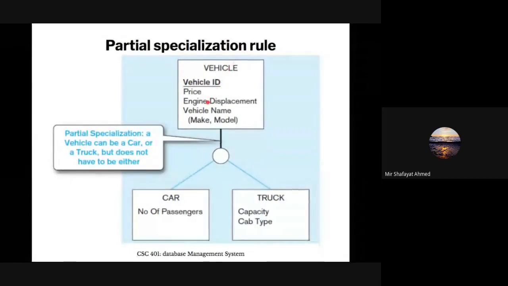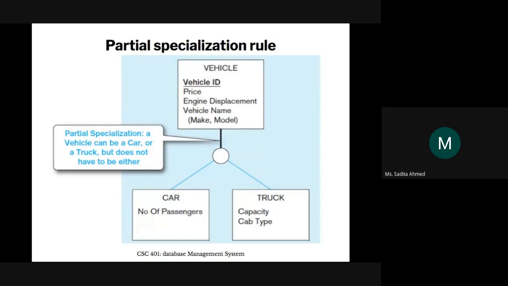Exactly. So exactly, yeah. So don't get that confused, all right? Don't get that confused. Don't create any association between the two at all. Total specialization rule follow করছে নাকি partial specialization rule follow করছে এটার সাথে disjoint rule overlap rule এর সম্পর্ক থাকবে, that's never going to be necessarily the case. So don't create any association.